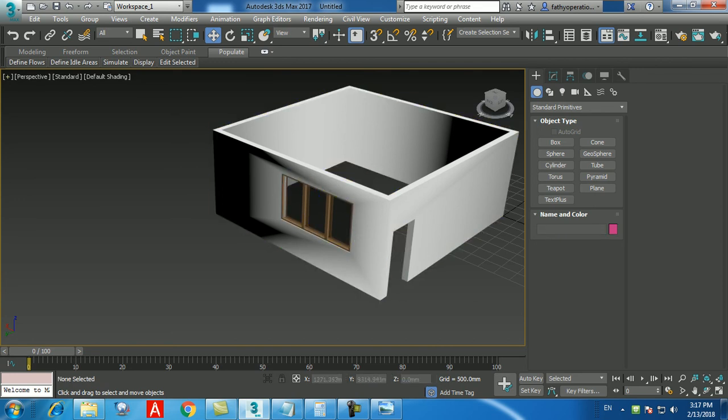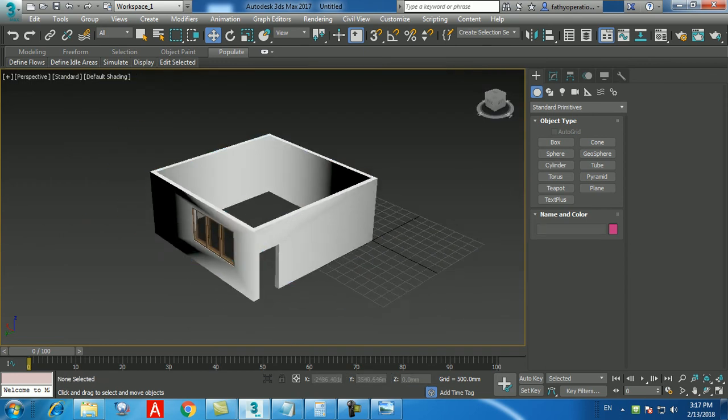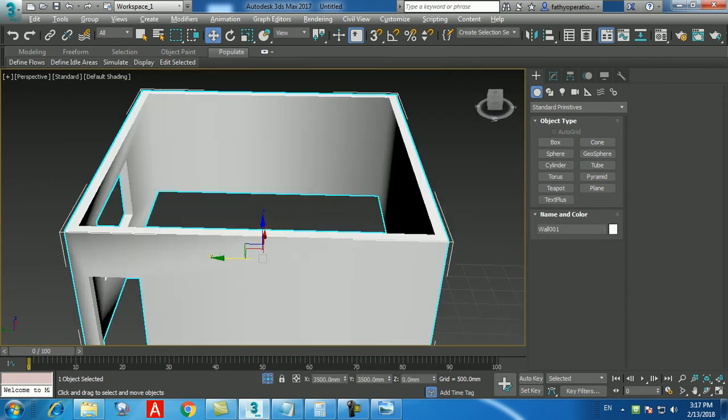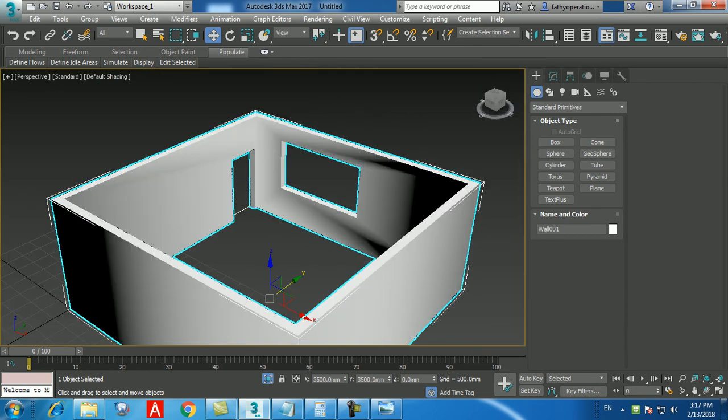Okay. Time for applying material for the wall. So select the wall, Alt Q to isolate. Select the wall, Alt Q to isolate. So we can go for poly.